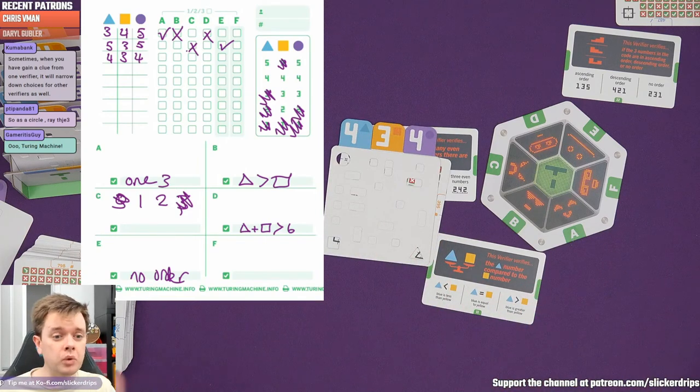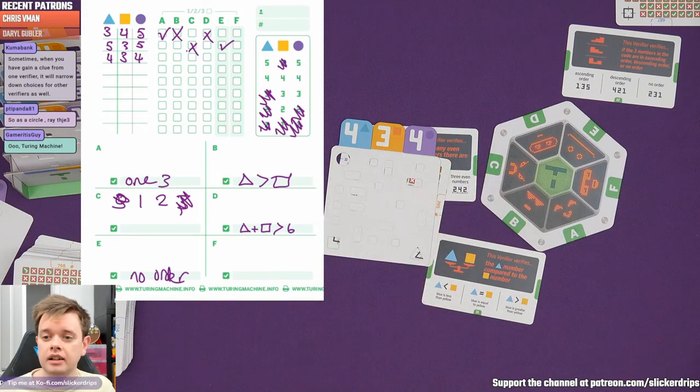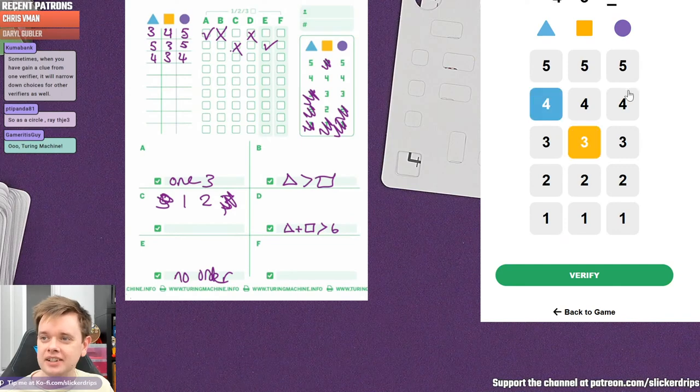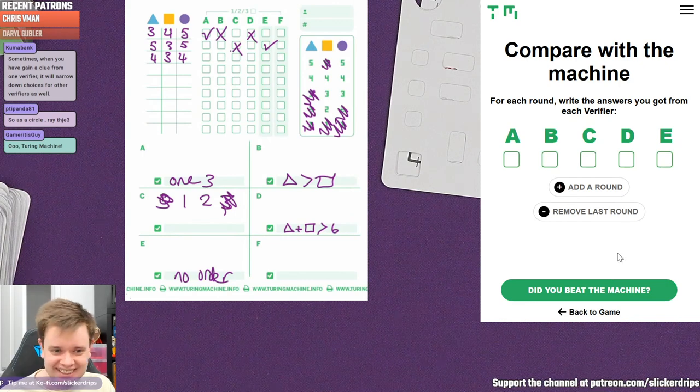But I don't think we could have worked it out, Panda, without asking that question again. I don't think there is the slimmest chance that they've beaten the machine in this. Let's test a code. Don't say I'm wrong now. There we go. We got it.